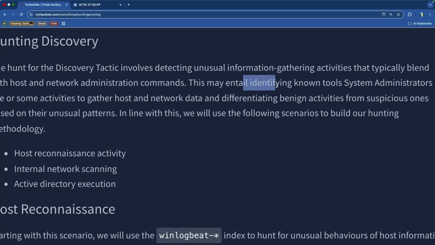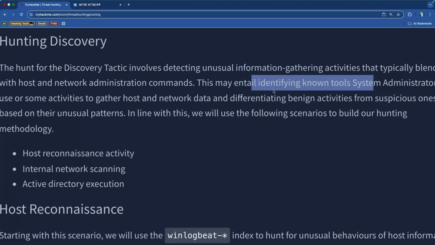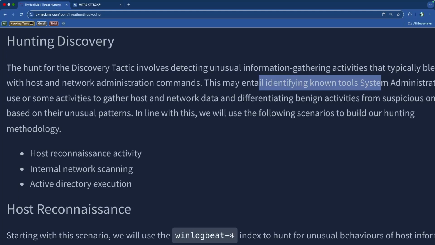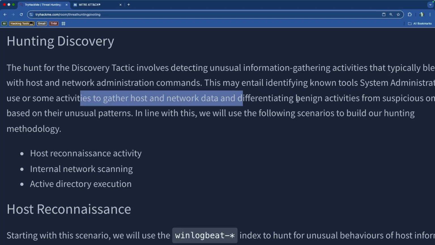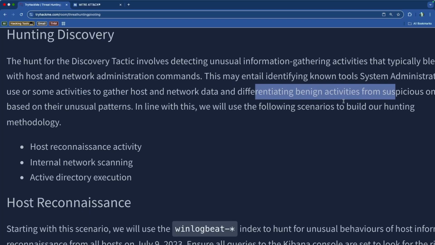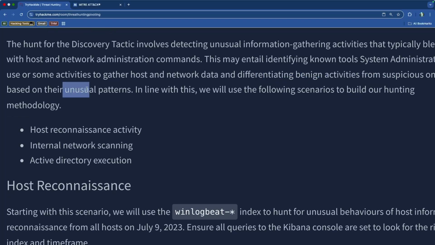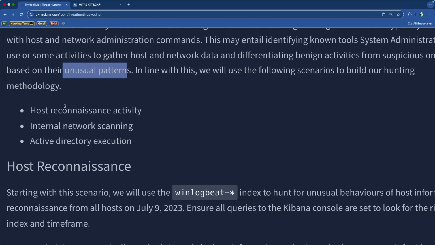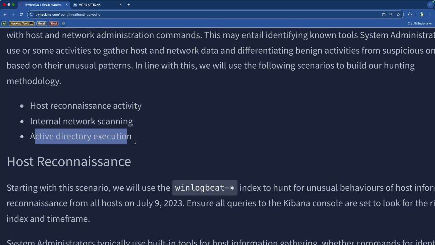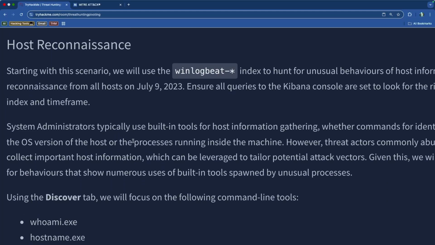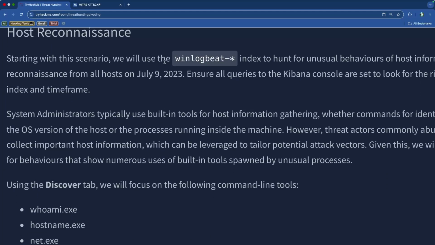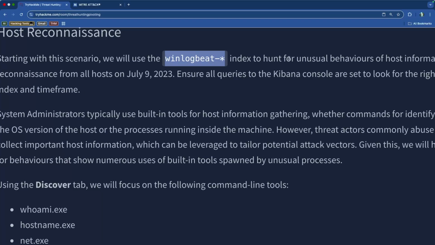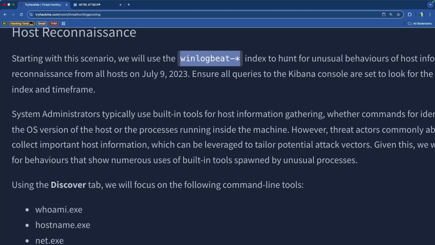And this can identify tools like system administrators use or the activities that gather host and network data, and differentiating benign activities from suspicious ones based on unusual patterns. So we're going to do the host reconnaissance activity, internal network scanning, Active Directory execution, and host reconnaissance would be using the Winlogbeat index to hunt for unusual behavior of the host information reconnaissance.